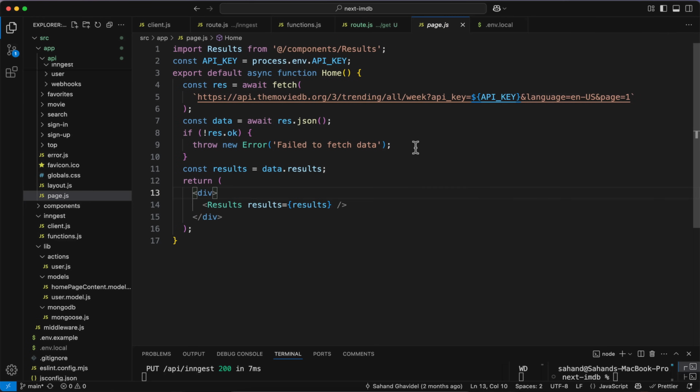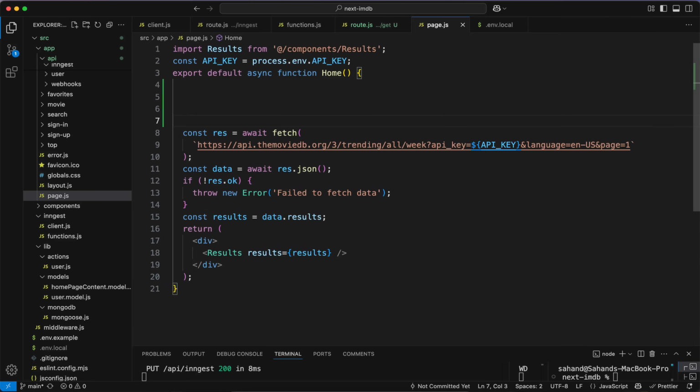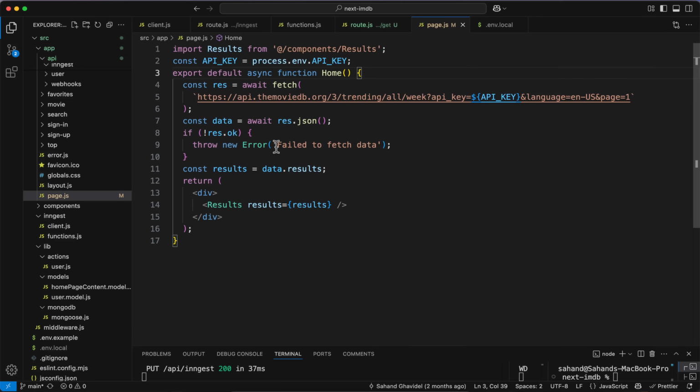And we're going to have a second request, another request for getting the data. Let's make it after this.